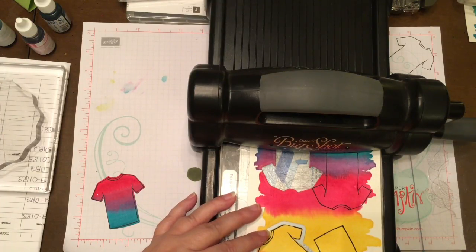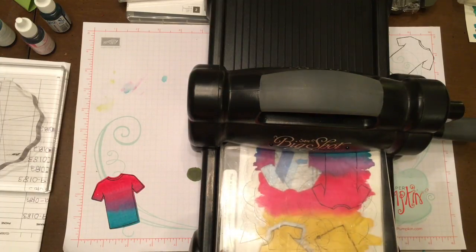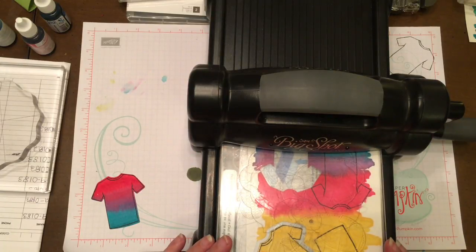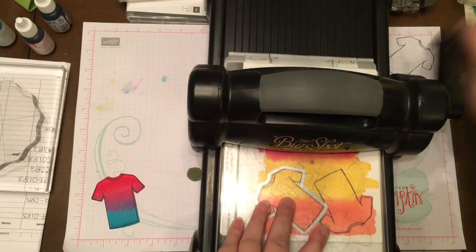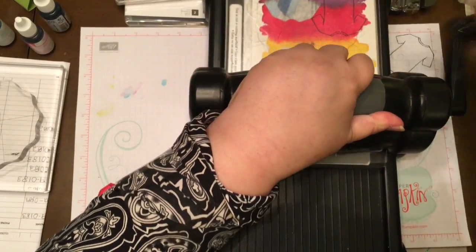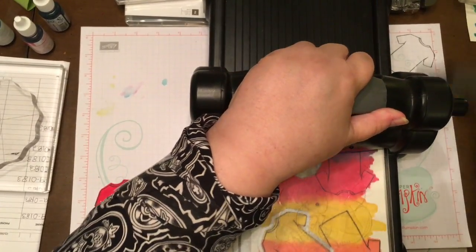So let's get that kind of lined up. I think that's it. Is it? Yeah. I'm kind of at a funny angle here, so I can't see. You guys can probably see better than me. Okay, is that right? Yeah, I think it's right. Okay, so I'm just gonna keep my finger on it and hold it there while I get it started, and then once it gets to about this point, I'll change over. All right, and that's all there is to it.